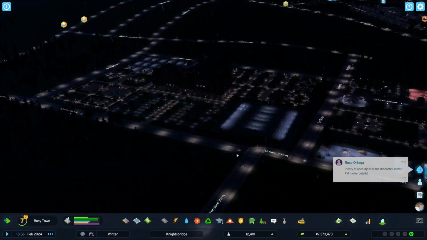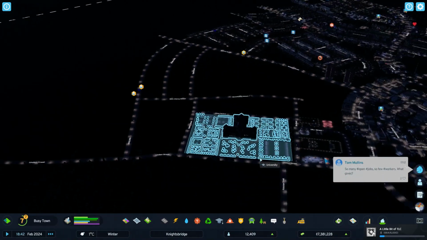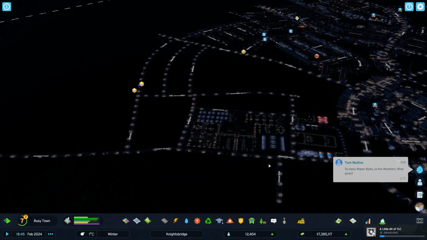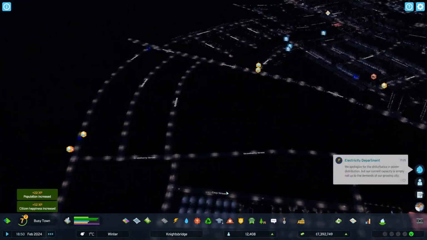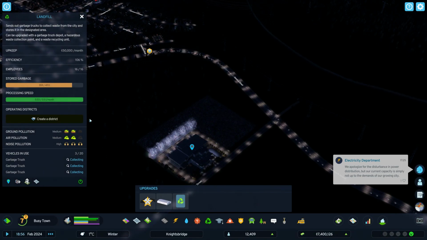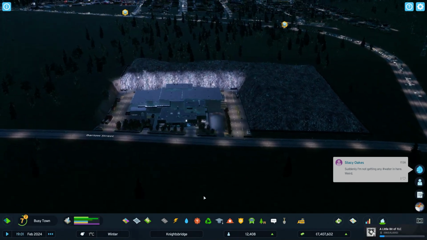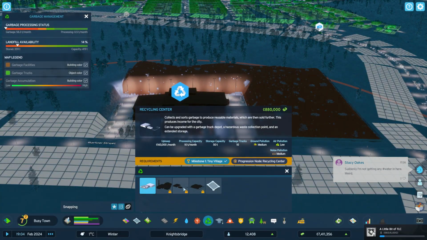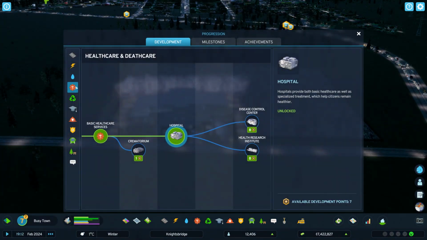But there's our university. This is going to obviously cost a bit, but we will make up a lot of money very, very quickly. As I said, rapid expansion. Speaking of rapid expansion, this is getting fairly close to being full. I remembered that. In which case, I really should be unlocking a recycling centre.